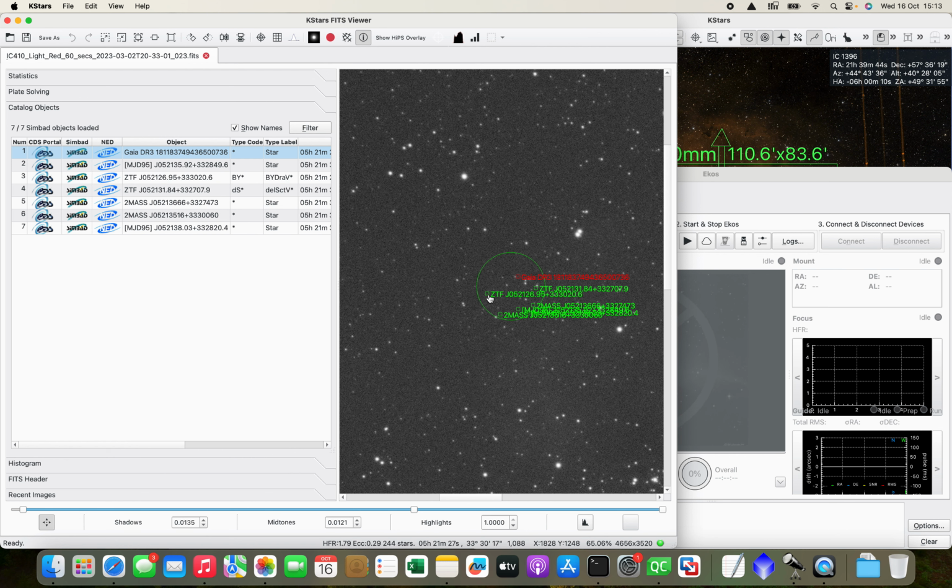If you click an item here on the image, it'll highlight the corresponding item in the table, and if you click an item in the table, it'll highlight the corresponding item on the FITS image, so you can keep those two in lockstep. The other button here, called filter, brings up a filter to let you filter on types of object.